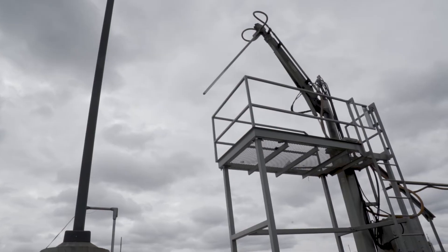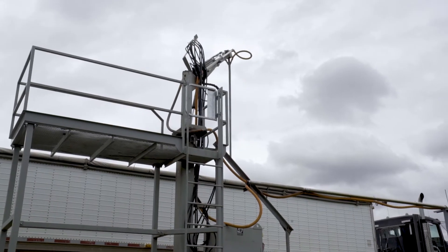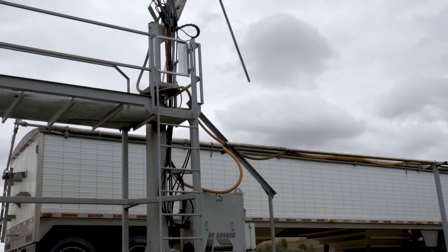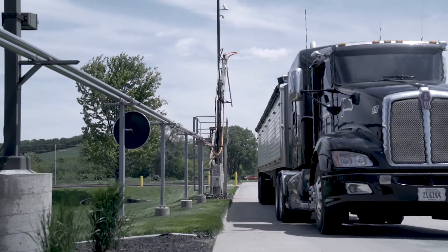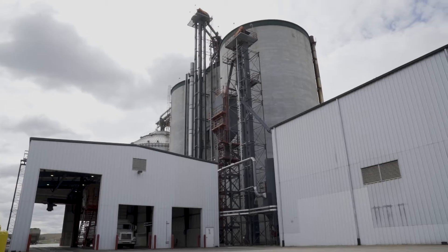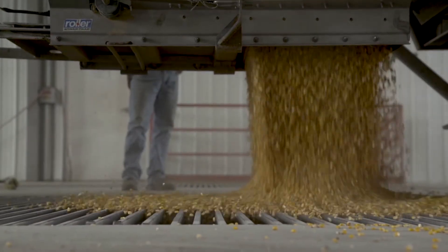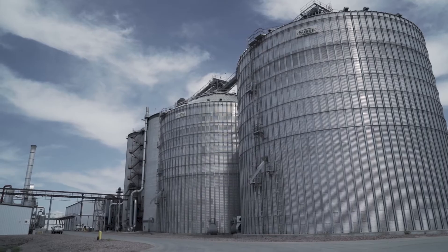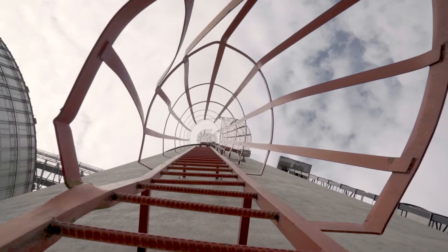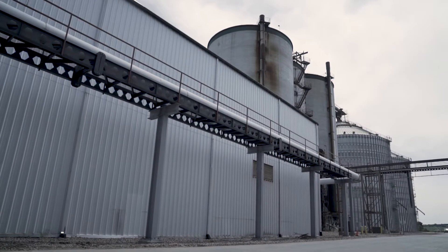The life of a corn kernel in an ethanol plant lasts about 72 hours. Our process here at the plants begins with area farmers and elevators delivering that corn to our facility. Some days we'll receive 200,000 bushels right here at the scale, and they check for moisture, material damage, anything else that would hinder performance. Then it rolls down into the dump pits where we dump it into a leg or a series of conveyors into our bins. We have two metal storage grain bins and a pair of concrete silos that allow us to store about 20 days of production usage on site.